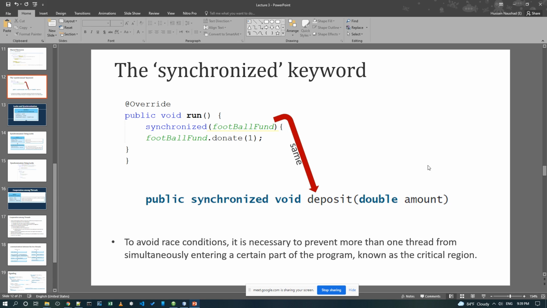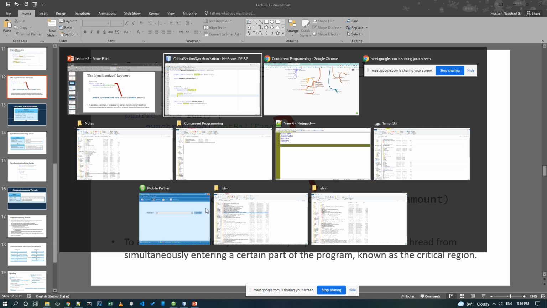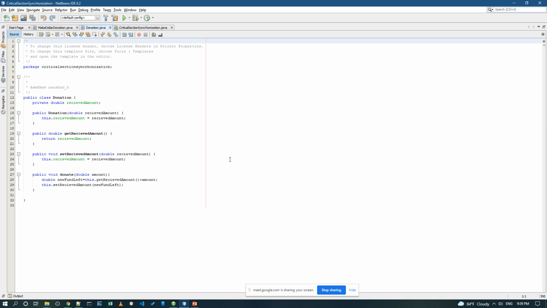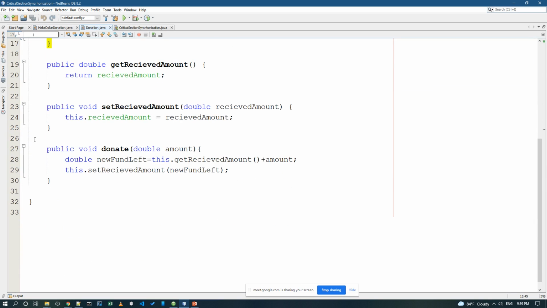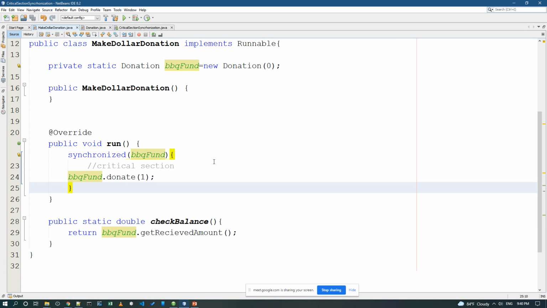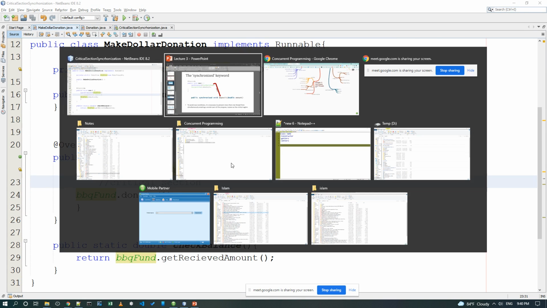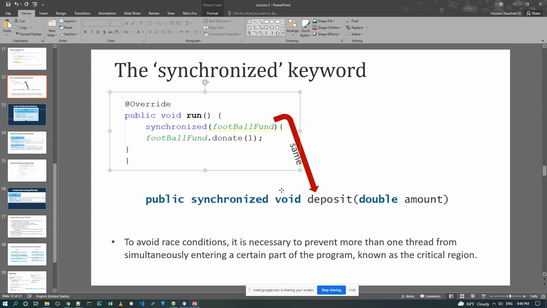Or the same thing can be done by adding the synchronized word to the deposit method in the donation class. The same thing. So two ways have been shown here. You can use it like this or like this. Both ways are good. This is more common.